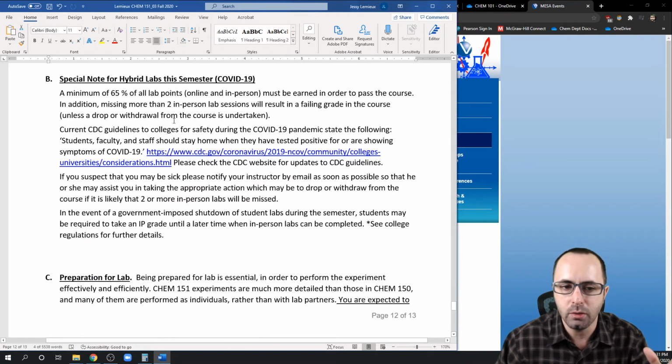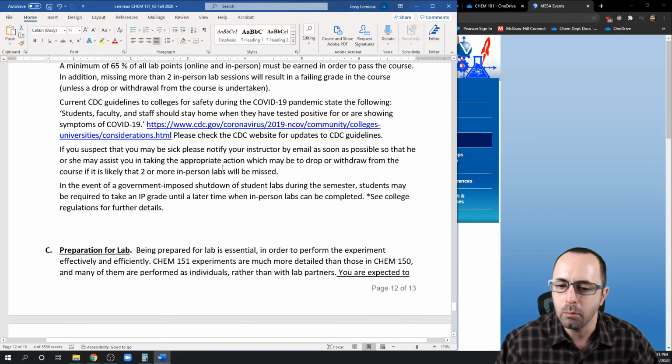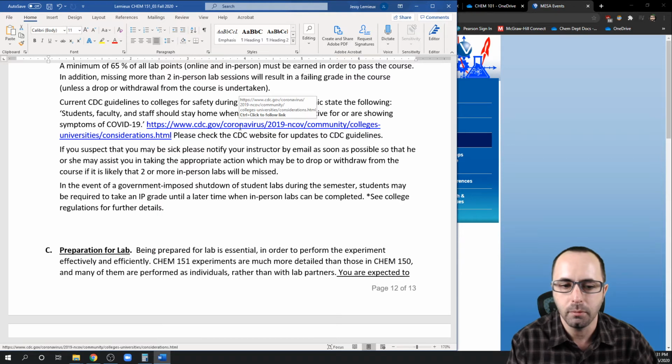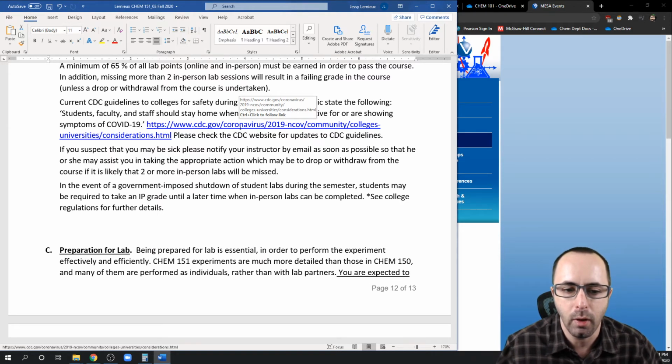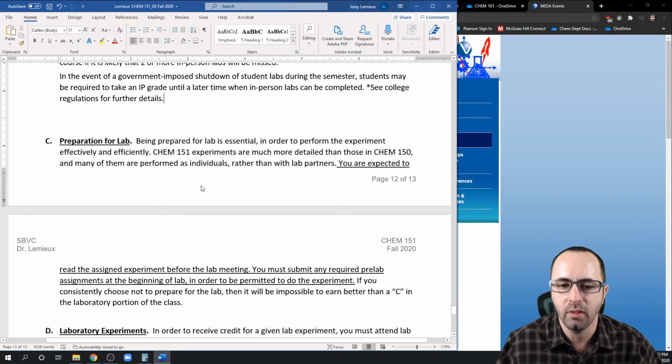And one extra note too is that we will be doing in-person labs, and we're taking every precaution because of the COVID-19 pandemic. We're following CDC guidelines, which you can refer to here. But if you are sick, you must let me know, and you should not come to lab. That's the CDC guidance. We'll do what we can to accommodate you. But you do need to quarantine if you become sick, okay, and do that right away. If worse comes to worse, we can assign an in-progress grade and make up your labs in a subsequent semester. This is the worst case scenario.